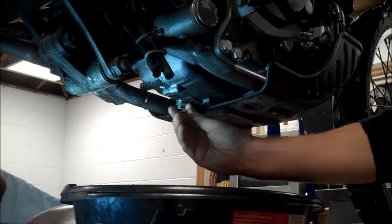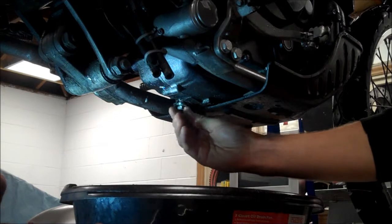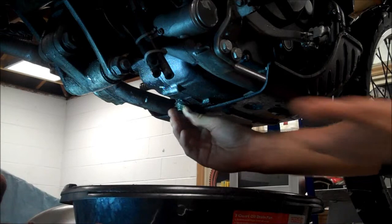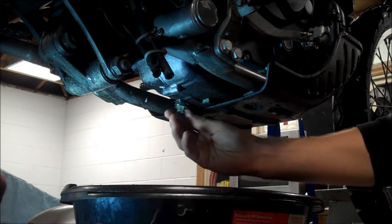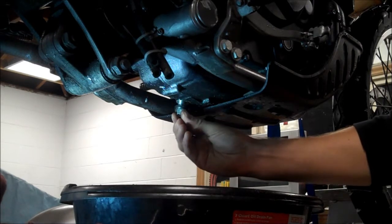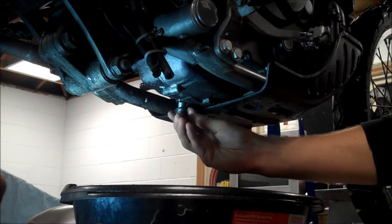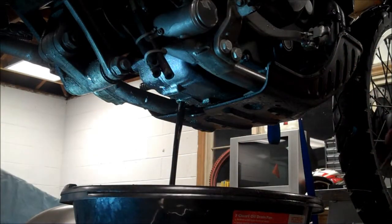Now this drain plug was stripped. At some point it was re-tapped for a larger size, and I believe it was drilled and tapped with the engine in place, so it kind of went in crooked, and as a result RTV needs to be used to seal up this drain plug. Alright, so I'm going to give that a few minutes to drain.